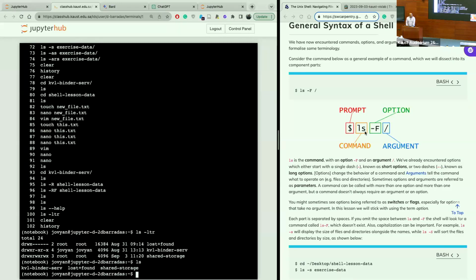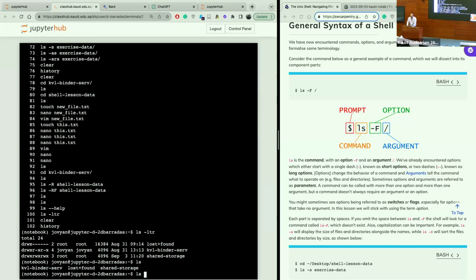You have your command, which is ls, and your option, and then an argument, which is what you want to read on. But the options here are actually combinable, and there are a lot of them.